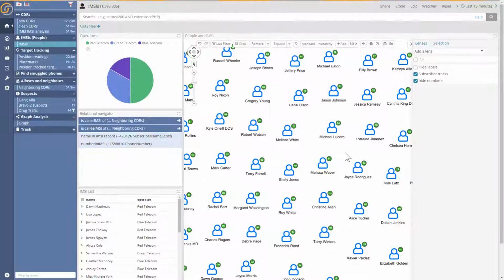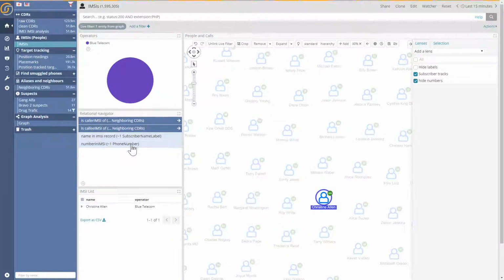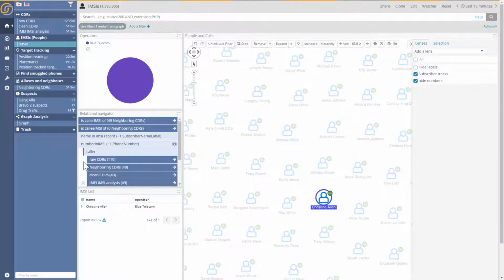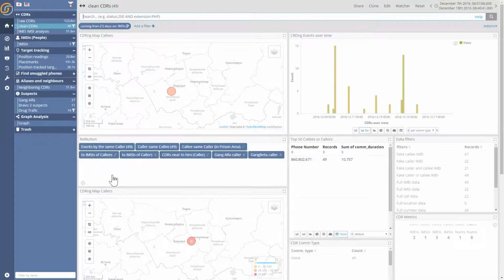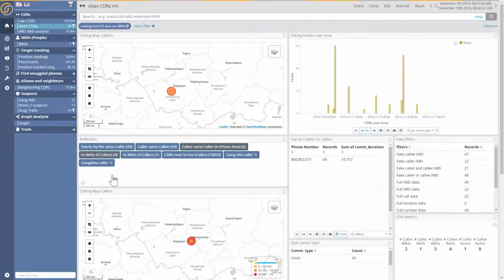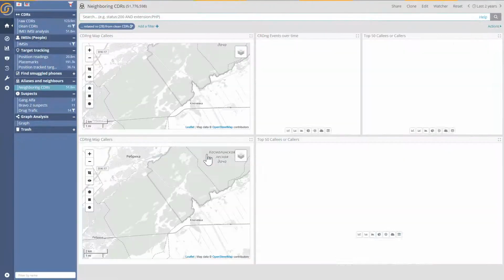Siren's unique relational capabilities allow both automatic and interactive alias detection. In this case, I'm starting from a suspect and using the relational navigation. I'm now seeing all the events generated by phones in time and space proximity.